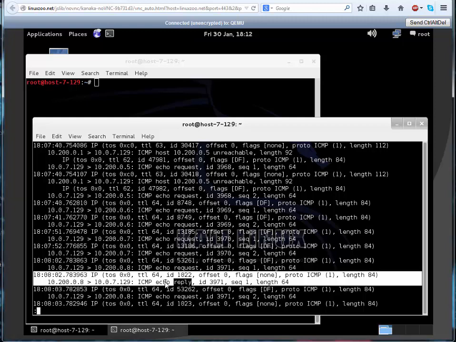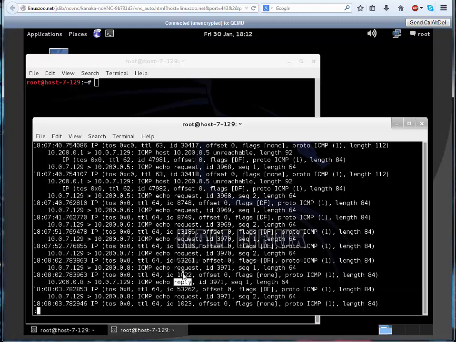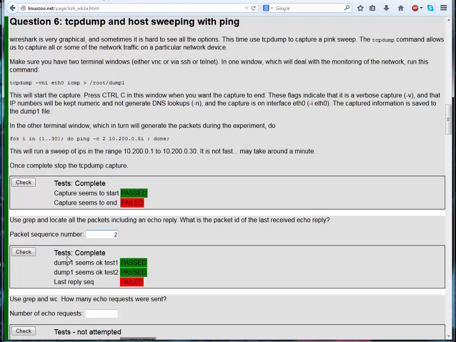So actually we're probably looking for the ID of the entire packet, which starts here. So that would be 1022. Let's try that. Excellent.